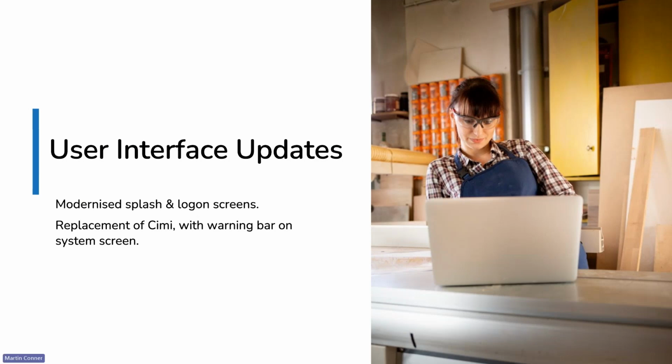As for what's included, we've updated some of the user interface, so we've modernized the log on and splash screens. We've removed Simmy, the little guy with the green and red tie. That's now a warning bar, so he's no longer with us. The bar is more prominent, and the feedback so far is that it's a little bit more in your face, bringing to your attention that there may be some issues that need addressing between the two systems.